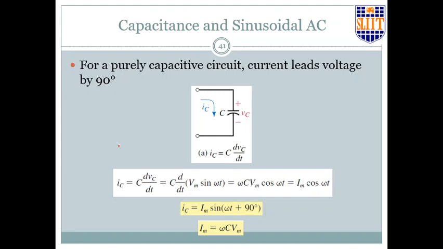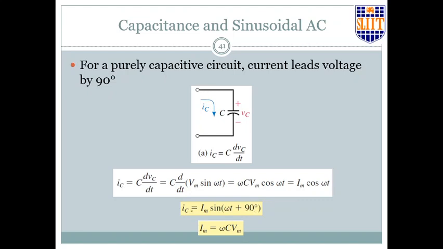Right, so now the behavior with capacitances. For the capacitor, we know that IC is equal to C dV by dt. So V is equal to Vm sine omega t. If we take V as reference and take the first derivative, Vm will come out, omega will also come out, because omega t has to be differentiated by d by dt. So we get omega C Vm cos omega t. And now you can see cos omega t can again be written as sine of omega t plus 90.